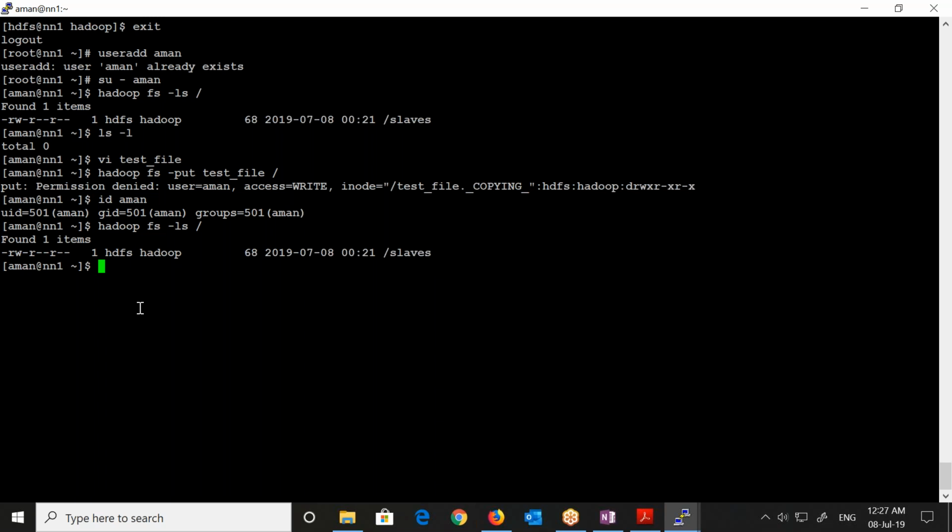But I'm logged in as the Aman user. So a simple thing I can do is fool Hadoop, because Hadoop is just checking id -gn, and it is checking from an environment variable called HADOOP_USER_NAME. That's all it is checking from.